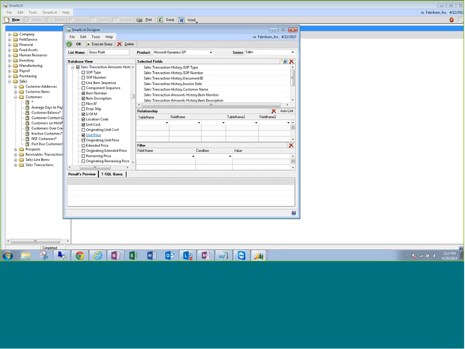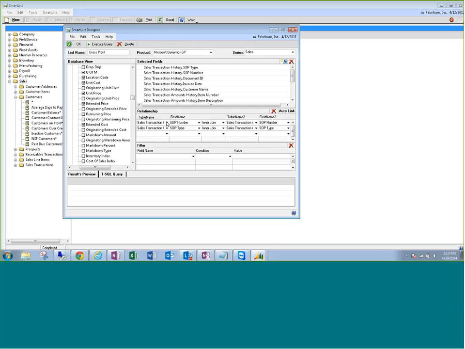So now when I select these fields out of this database view, it drops all of these selected fields over here into this grid. So here I can see all of the fields that I have selected for this particular SmartList. Now, just like in SmartList Builder, we now have to take these two tables that I have selected, and we have to basically join those tables together. And you can do that manually, or you can use this auto link feature right over here. So when I click auto link, it takes the most common used fields and joins them out of both tables here. So it's taking my sales order processing number as well as my SOP type.